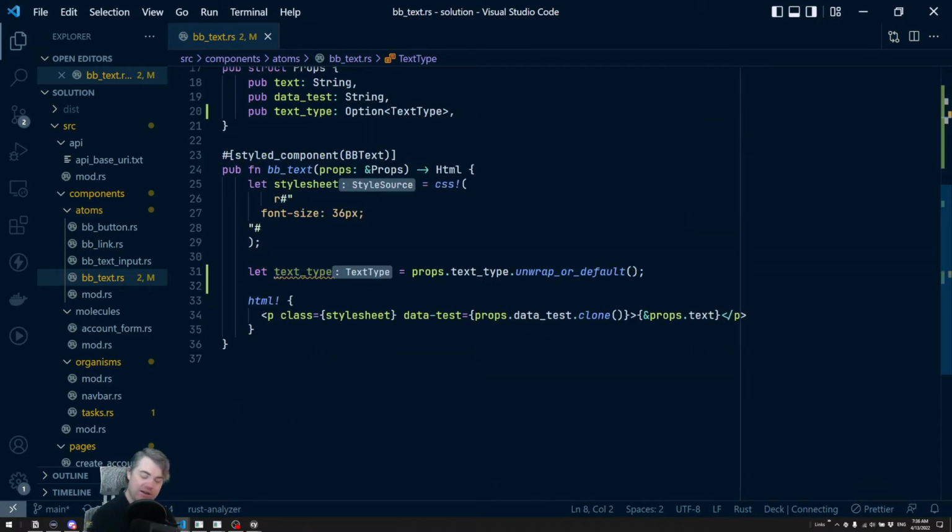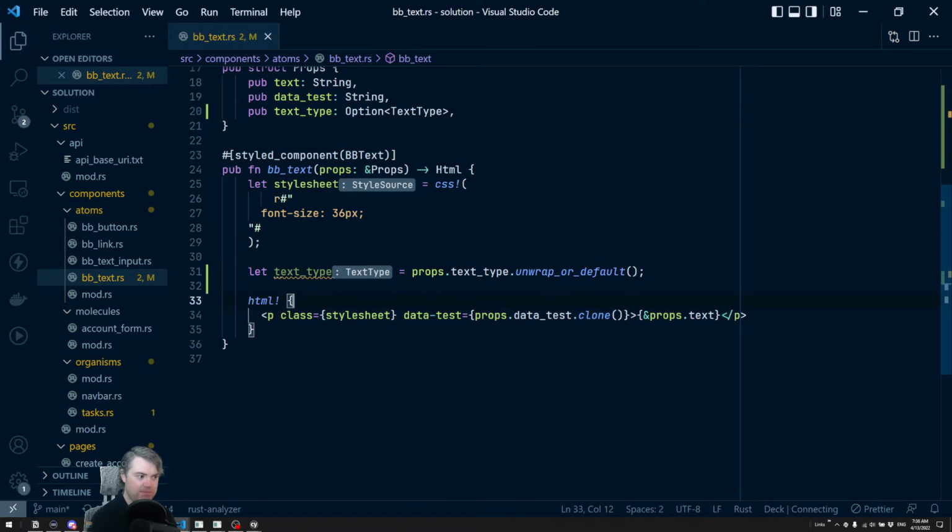We can now, for this HTML, have different style sheets, because font size might come into play here. The data test, however, probably will be the same no matter what. We could also just have multiple functions that return. I could see a couple ways of us going about this. Let's try it for the very basics. Let's see. We have our style sheet there.